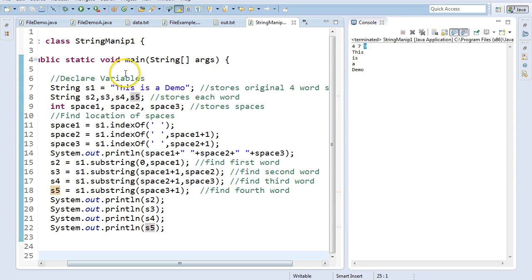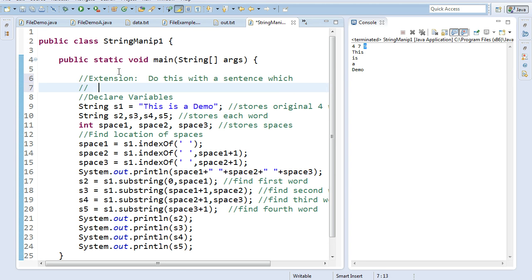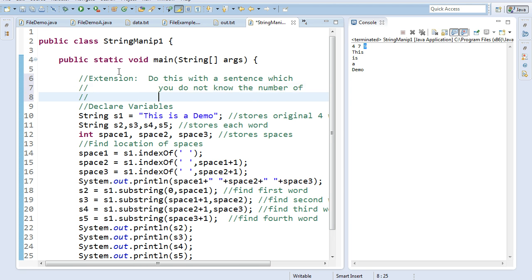If you want to add a little extension to this, an extension would be to do this with a sentence which you do not know the length or the number of words in advance.